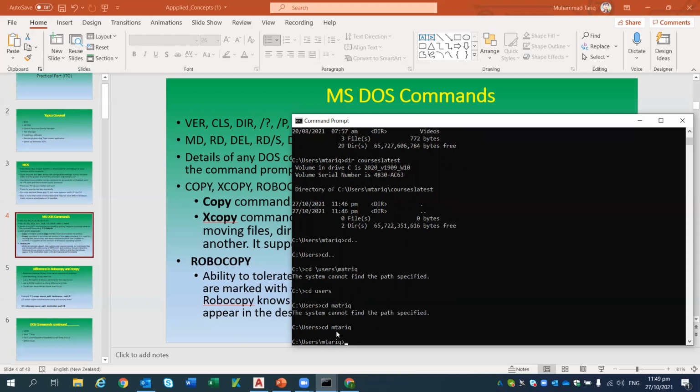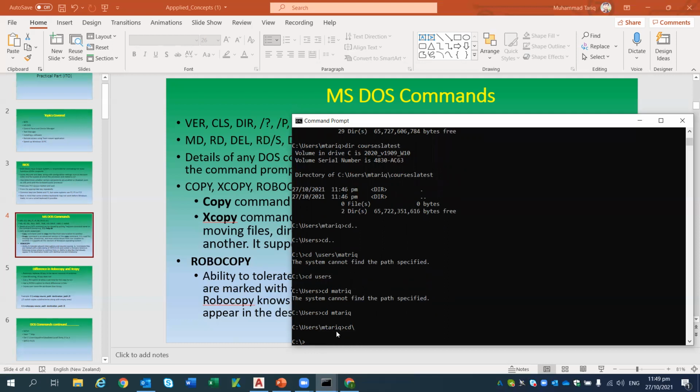So what is the other way? Instead of going back through the dots, we will write CD and this backslash. Now it will take me directly to the root. And if I want to go directly to my mTariq folder, I can give the full path, for example users, and under users, I want to go to mTariq.